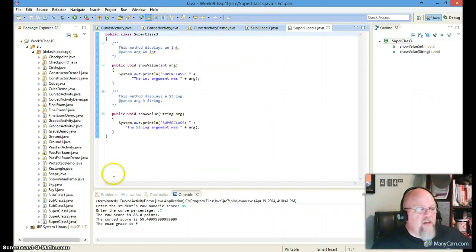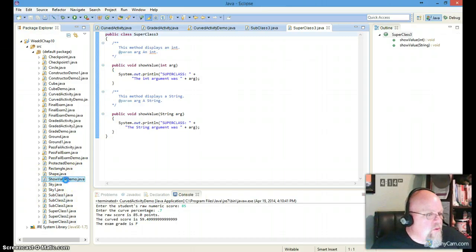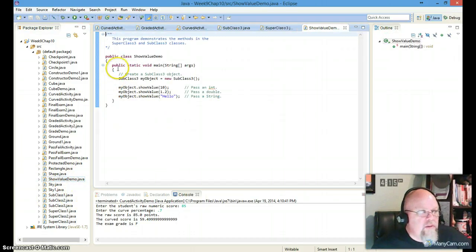So if we look at the show value demo main, here we have a subclass 3 object equals new subclass 3. So we're creating, or instantiating, an object from the subclass, which inherits from the superclass.